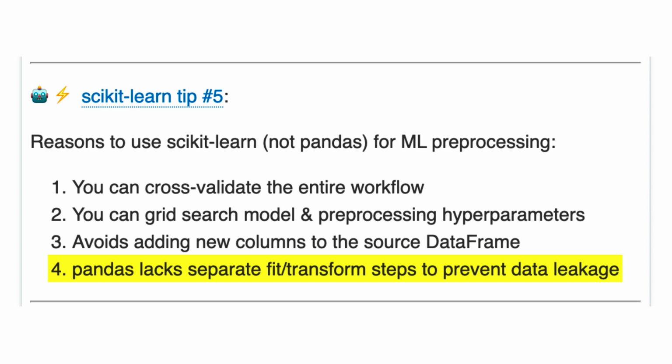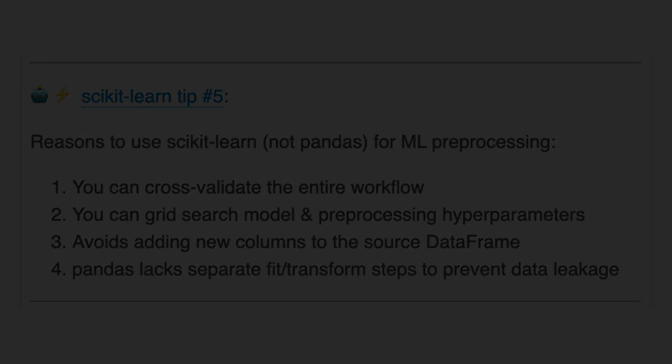Pandas is simply not built around a workflow of splitting data, learning something from one piece, and applying it to both pieces, especially if you wanted to do something like cross-validation. This workflow would be absurdly complicated to do in pandas. Okay, so that's my brief unpacking of these 4 points. The point of all of this is I'm making the case that if you are doing machine learning, you are best served by learning how to do your pre-processing in scikit-learn and not in pandas.